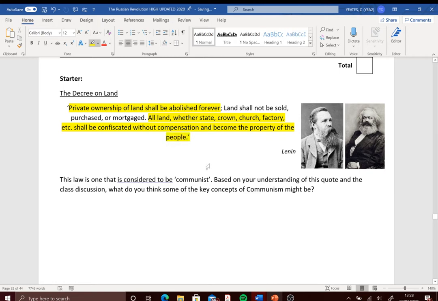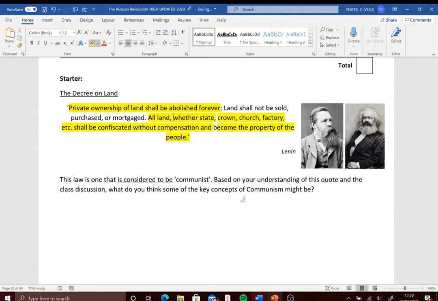Now again, this is very, very different because I'll use my example: I'm a teacher. When I go to Joe Richardson Community School to teach, I am not somebody that can say that that land is my property. Even though I am the people, that land is not my property. In this country, that land is state property. That is the opposite of what this law is saying. This law is saying that actually that land shouldn't be owned by the state. That school land where Joe Richardson is shouldn't be state property. It should become the property of the people.